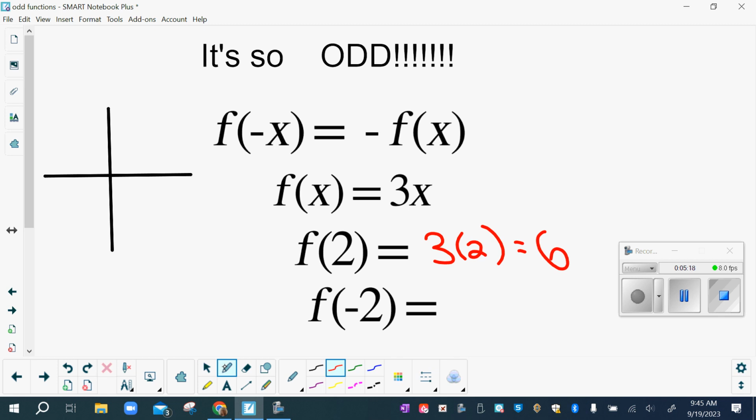So I take it, and I go 3, and I get -2 times 3. I get -6. Right on. That baby is odd, right? Now, it would be so nice if we could just use numbers the whole time, but because things can change and we can't plug in every possible number, we got to do this with letters. And that's what we're doing.